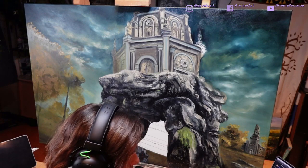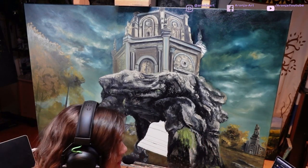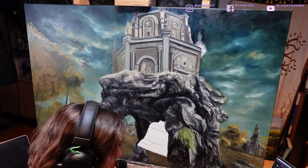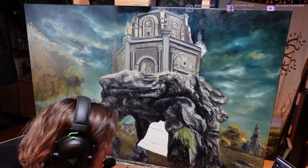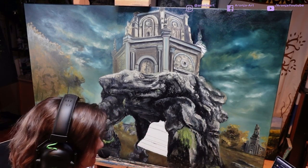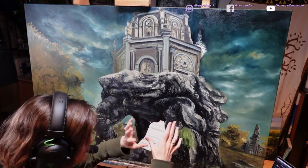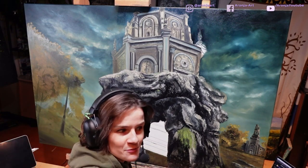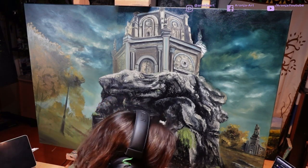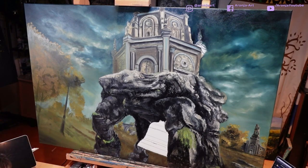Maybe it's easier to see the whole big piece, because I was always saying that painting those large pieces live is tricky because it's just so big. I used to have my camera right there and just film the particular scene that I'm working on. I think this might be a nice solution, so I hope I won't cover the area that I'm painting, but I'm trying, so at least you can see the whole piece.